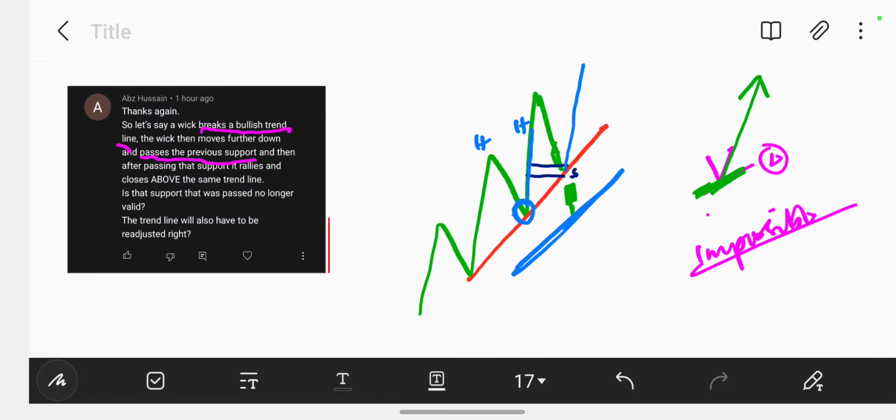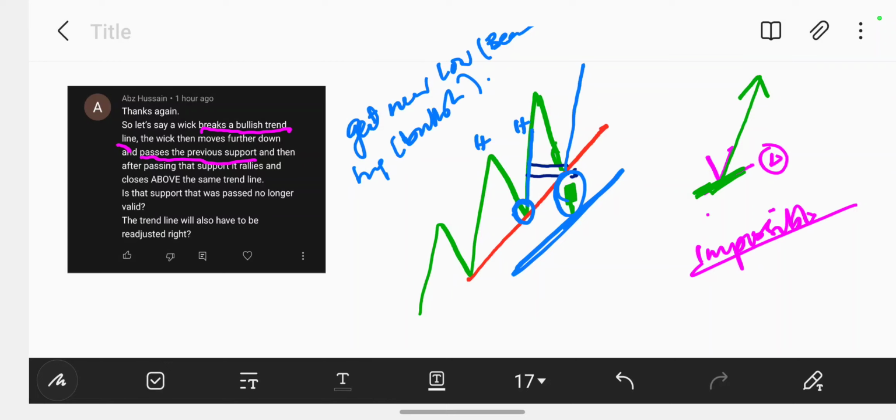But for as long as we don't get a new high from that low that you want to involve, we're not going to involve it on our trend line. We can only adjust it when we're having a new low. I always tell you, look at it this way. Only think about adjusting your trend line when you get a new low, when you are bearish, or when you have a new high, when you're bullish. So when the structure is bullish, the only time I can adjust my bullish trend line is if I have a new high. And when I'm bearish, the only time I can adjust my trend line is if I get a new low. Look at it that way.